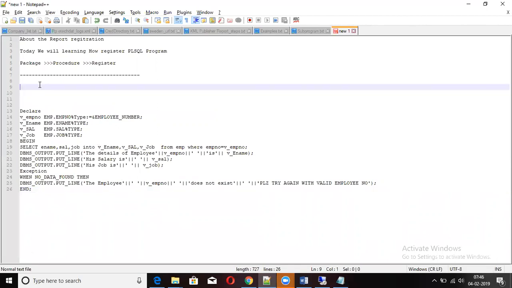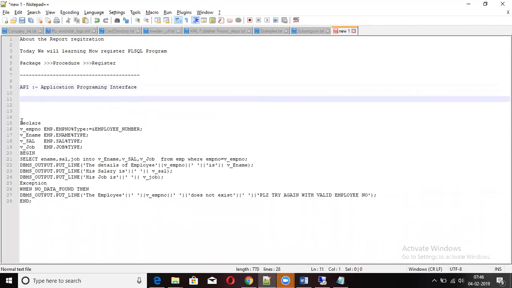So here there is something called an API. What is this API? It's called application programming interface. In SQL PL/SQL we are using this seeded package, DBMS_OUTPUT.